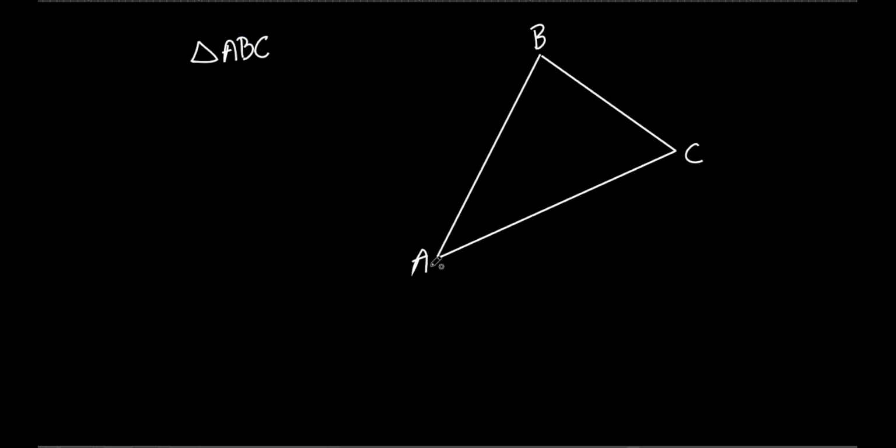Now, if you look at a triangle, does it matter which way you go? No, I could call it ABC. I could call it what? ACB. I could call it BCA, CBA, a bunch of different things that I could name that triangle. I'm just going to use triangle ABC.